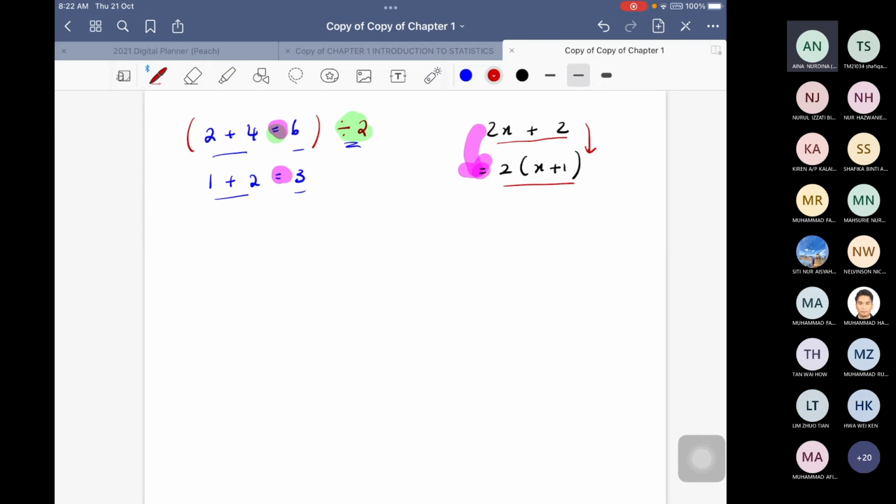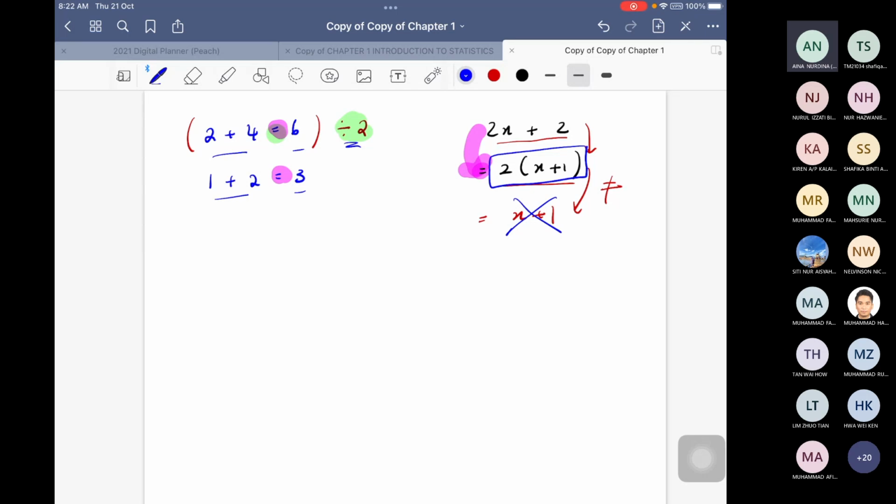For this one, you cannot simply write that this is going to equal x plus 1. Kenapa tak boleh? Sebab if you refer balik expression sebelum ni, dua ni dia tidak sama. So automatically tak boleh lah. So this is going to be completely wrong. Sebab tu kalau you come across expression, berhenti sampai sini saja. So this is going to be our expression. Dia atas ke bawah, so nilai dia kena retain. Dia tak sama macam equation.